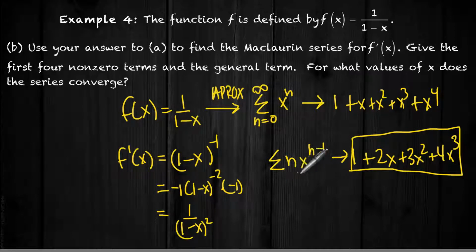It is here, but now let's pay attention to something here. Notice that normally we start our index at 0. But just notice for a second, if we plug in 0 for n, then 0 times anything is 0, and our first term is 1. But if we plug in 0 for n, we don't get 1. So therefore, you must start your index at 1. Now let's see if that works. When n is 1, you have 1, and then 1 minus 1 is 0. x to the 0 is 1. So our first term is 1. And this is going to converge also at the same places, when x is greater than -1 and less than 1.